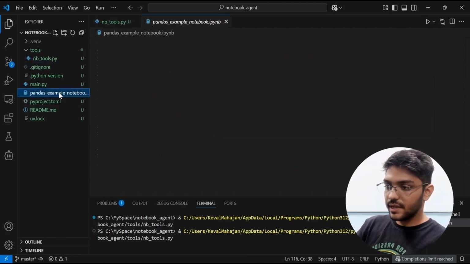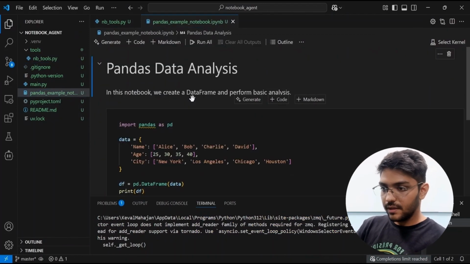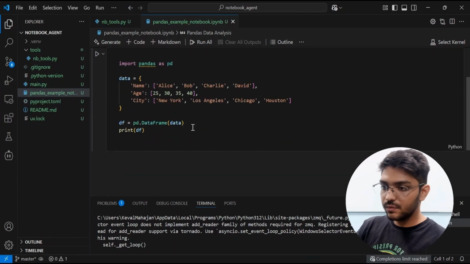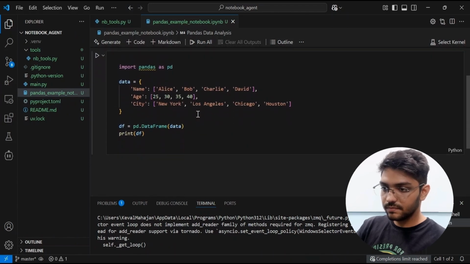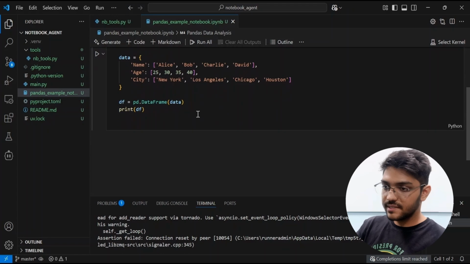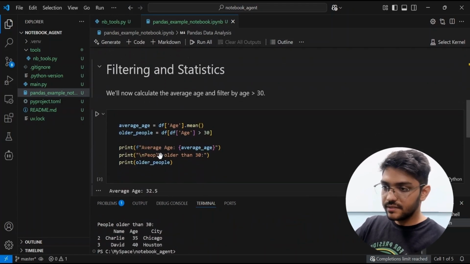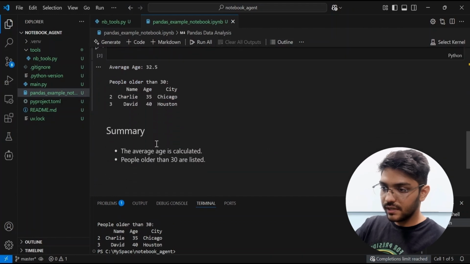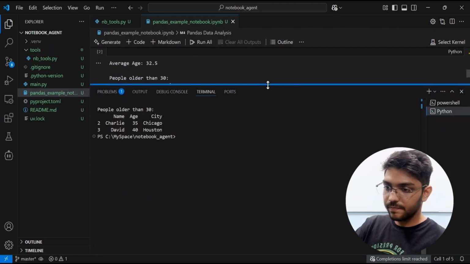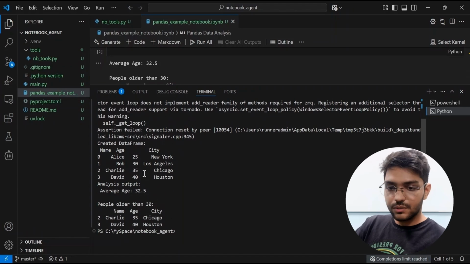Let's check what it does. Yeah, so here we have the markdown, we have the code cell. Now it is executed. We have the output, and the second markdown, the second code cell, and also the output. So it looks great. The tools are working perfectly fine.